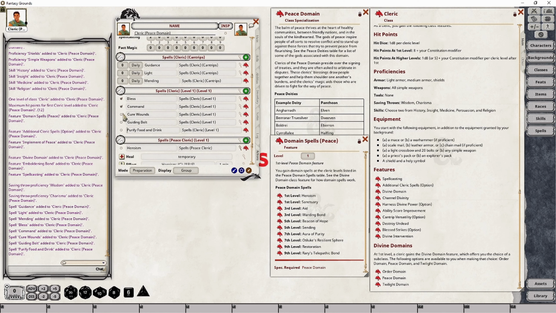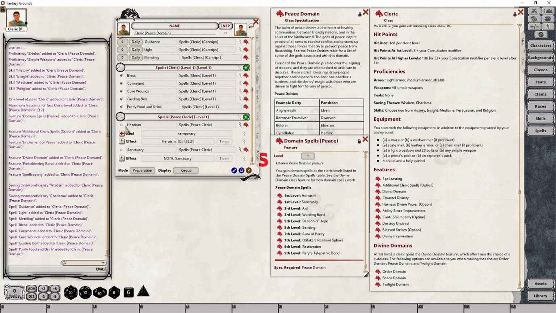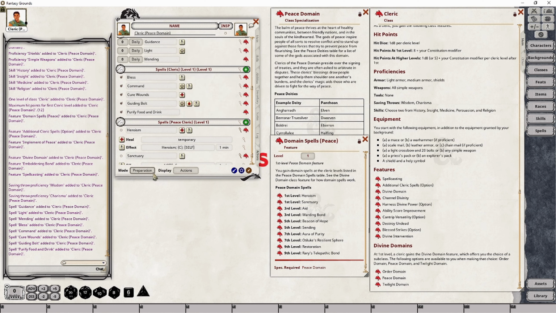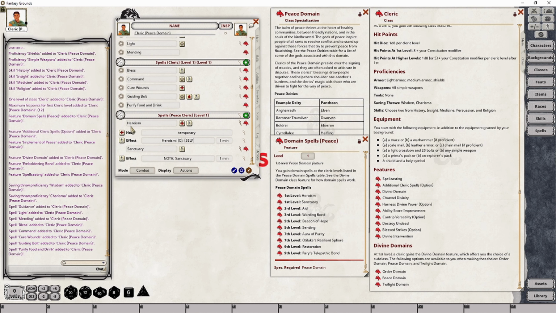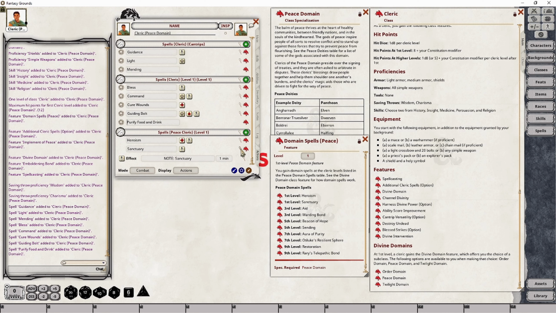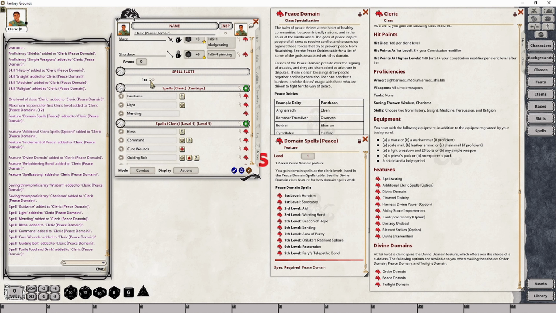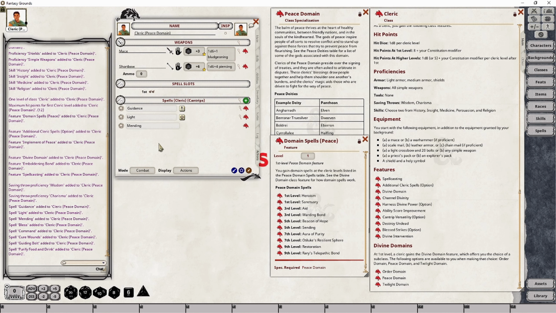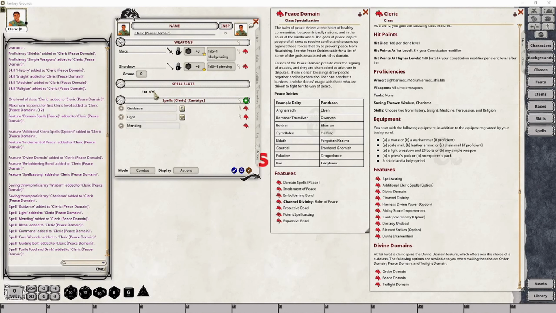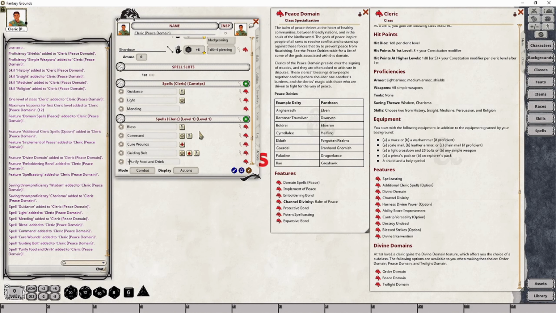And I'm going to prepare these spells, as they're the ones that I need to prepare. These ones you don't need to prepare. They will always be available for your character to cast under the combat situation here. There we go. Now, if I've gone through and I've burnt through these spells, you can see that the spells go away. The only thing that remains behind are your cantrips. And that's because they don't count against any spell slots that you use. And that sets up and takes care of the peace spells for us.